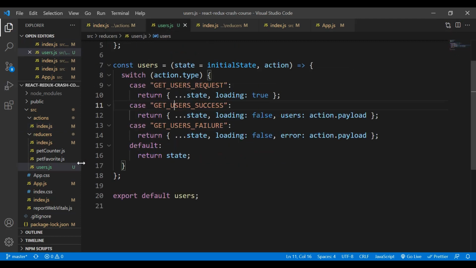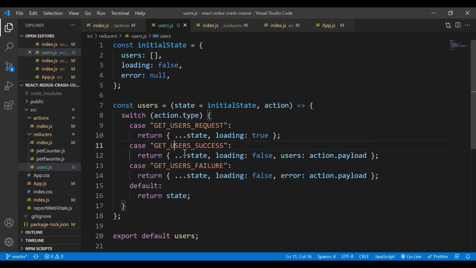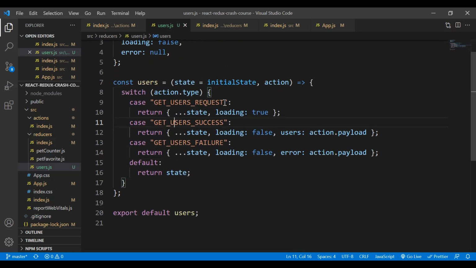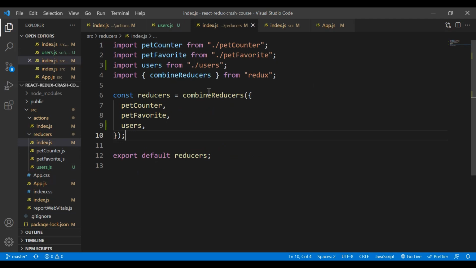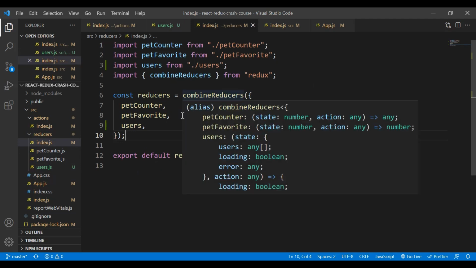So all of the actions here will then be handled by the user reducer. So in the user.js, this is the user. You can see that for the first one, the get user request, we set the loading to true, and for get user success, we set it to false with the list of users, because right here it will store a list of users, and the same for this one, it will store the error message, and this is just the default value. And also don't forget to combine all the reducers together.